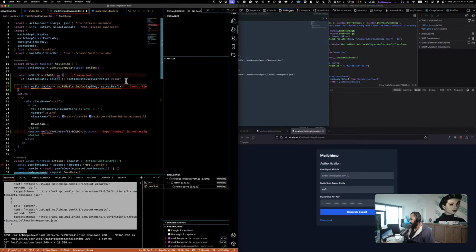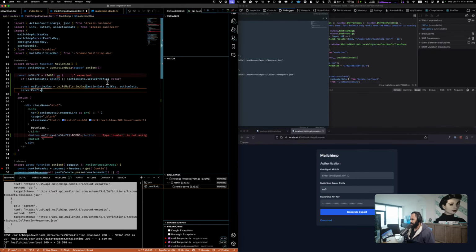Now after that, we're gonna put in that API key stuff. So we'll just dump it in here. This is no longer optional, or whatever the word is, I don't know. We'll throw in our server prefix. Technically, I don't have to do this, but I am gonna do it for consistency.